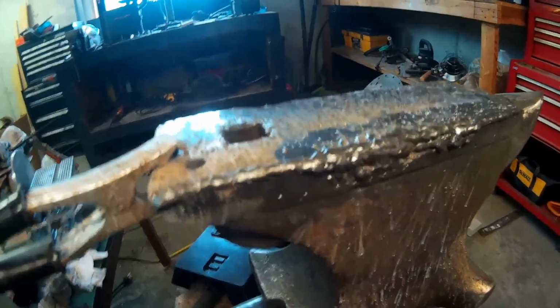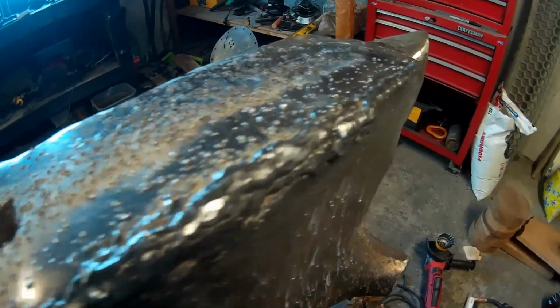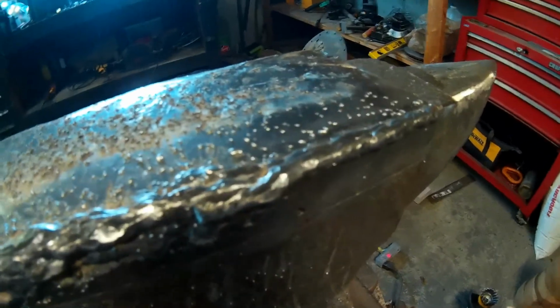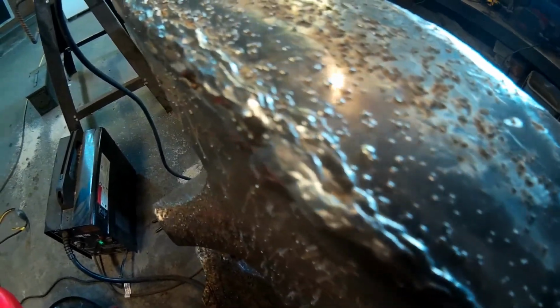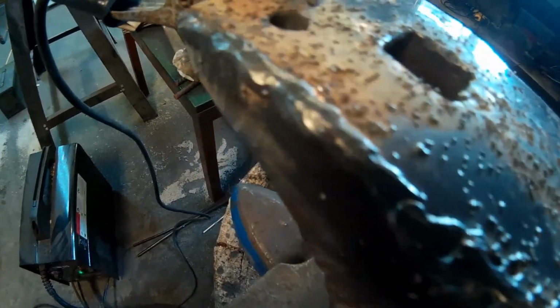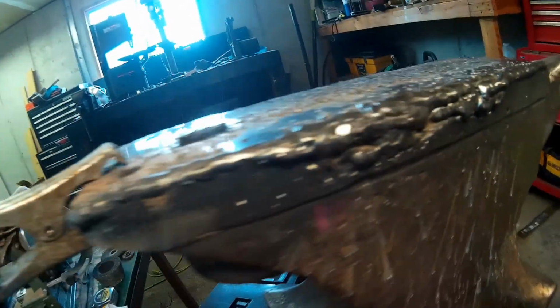Okay, so here's our progress on this side of our project so far. Seems to be working quite well. Excuse the horrible looking welds, but you know, there's a lot of splatter coming off of this. But these little MIG welders, without any argon, they tend to want to splatter quite a bit, and I've tried every setting on the dang thing to figure out how to get it to stop splattering like that. But I think we're looking pretty good here.